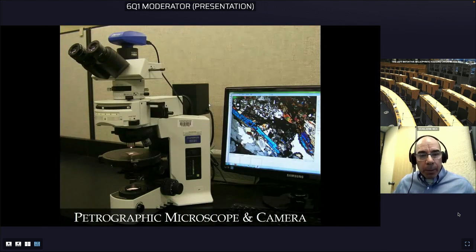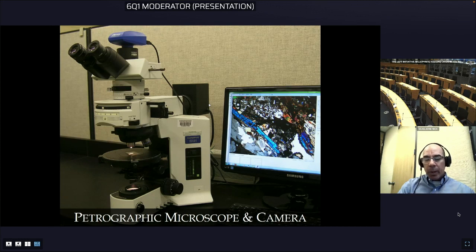The thin sections are examined under a petrographic microscope, which geologists use to determine rock types by identifying the minerals present using the optical properties of those minerals. Concrete petrographers also use a petrographic microscope to look at the cement paste at higher magnifications — the petrographic microscope typically goes up to about 500x.